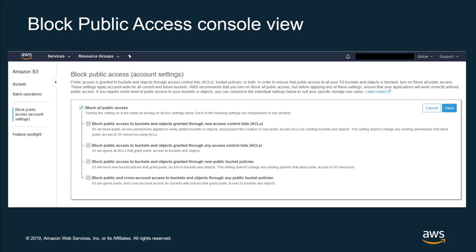Now we do have APIs. You can configure block public access in the SDK, CLI, API, and console. And in the APIs, you can get your public access status, so you can pull back which buckets are public. That's really the first step: what buckets are public today?